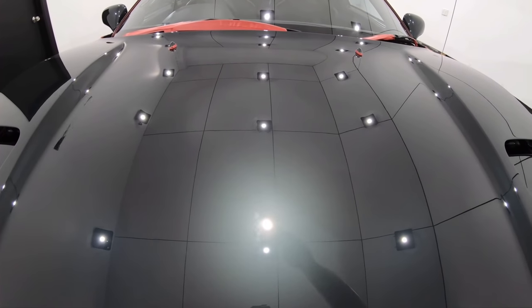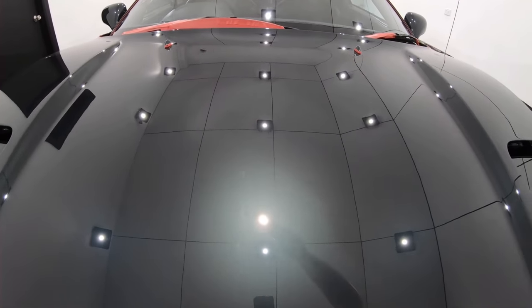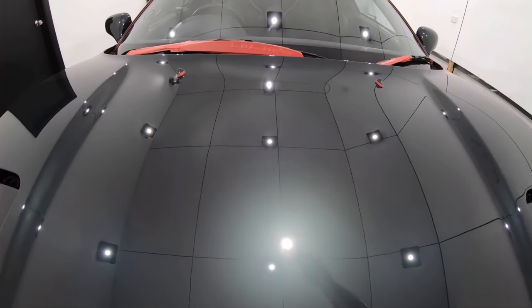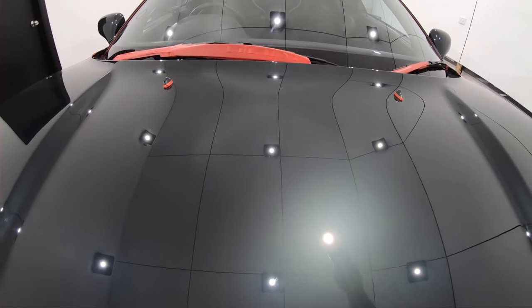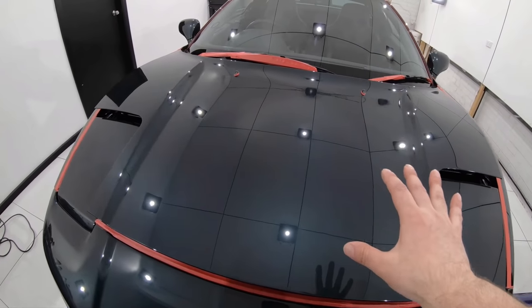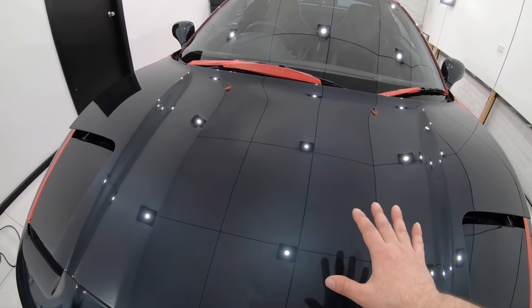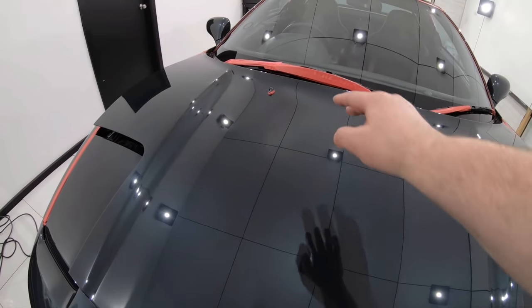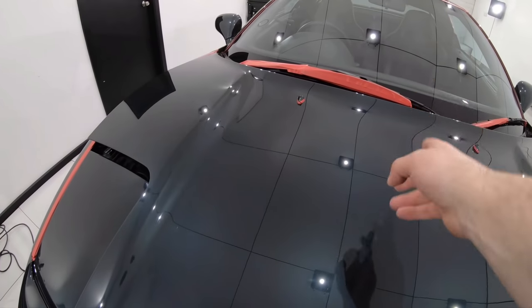Now regardless of whether I use this or any other of the combinations moving forward, I'm always gathering important information about the paint, and at this stage I know exactly how aggressive I need to be to remove the existing defects, and I also know exactly how gentle I need to be to create a perfect finish, as well as knowing how to achieve this in a two-stage process.